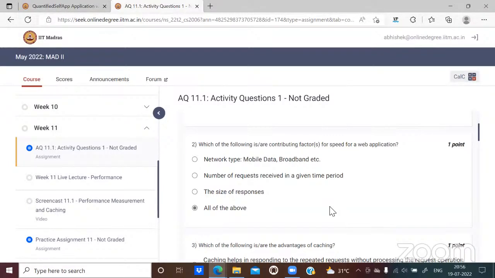The speed might be low, the speed might be high. That is one of the factors. The number of requests, again, how your application behaves under load, and the size of responses. Of course, if the size of the responses that your application is sending to each request is high, it is going to impact your application performance if it is getting too many requests in a given second. So all of the above is the answer to this question.